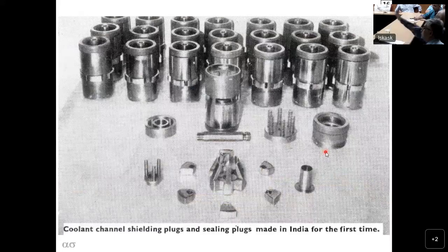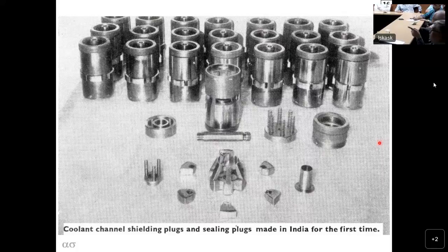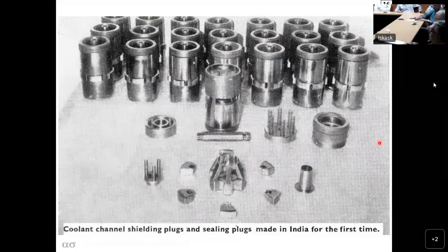Now, we come to this. I talked about the sealing plug. This is the prototype sealing plug, 25 first numbers we made, in 1980. Why was it made like that? Because AECL said, no, you cannot make fueling sealing plugs. They're very high technology. You cannot make it. Central Workshop anyway did not have the machines for it. You see, some 625 sealing plugs are required per reactor. Central Workshops are not attuned to mass production. They generally make one or two like that. And anyway, some very important machines required for that were not there.